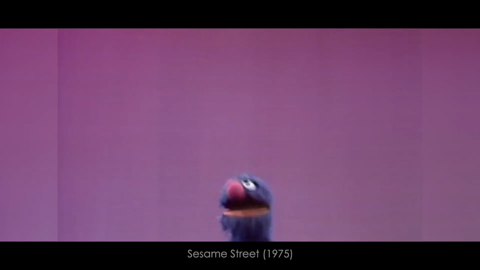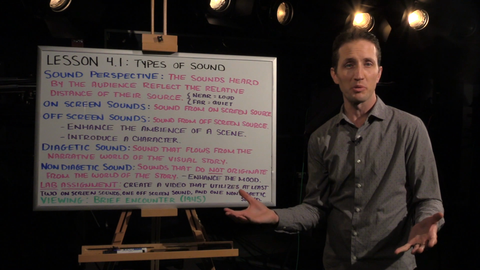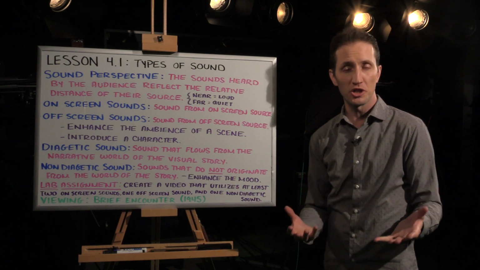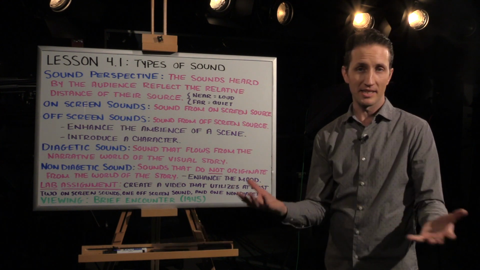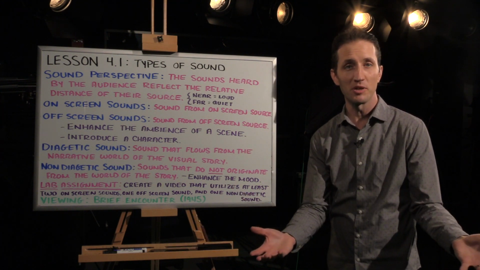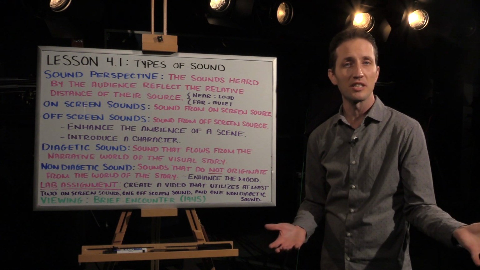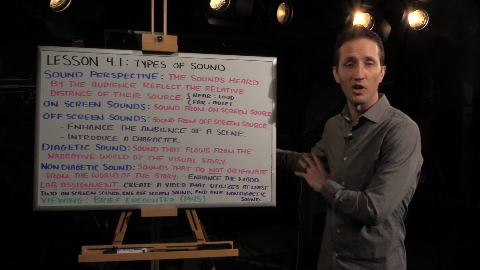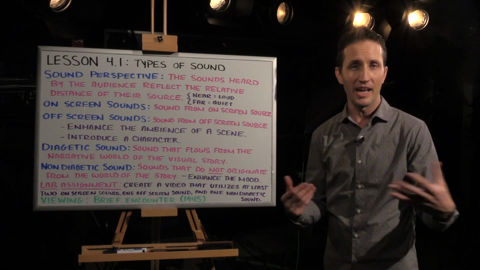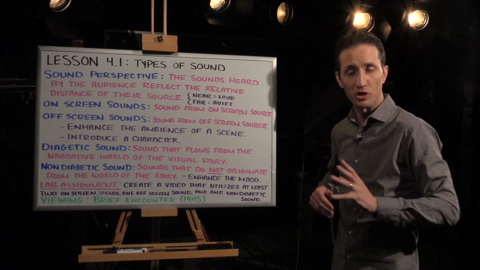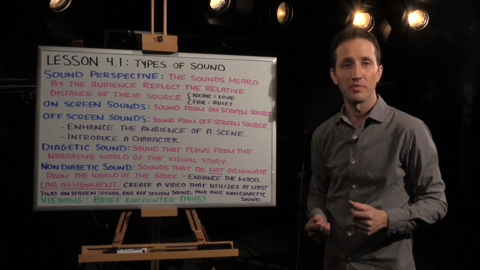And in this skit from Sesame Street, Frank Oz, who is the voice of Grover, is using sound perspective in order to teach children about the difference between near and far. Basically, again, I'm near the camera, so my audio should reflect that. You hear me very clearly, right? Whereas if I was far away, you might want to drop my audio level or put an echo effect on my voice in order to create the illusion that I'm further away from the camera.